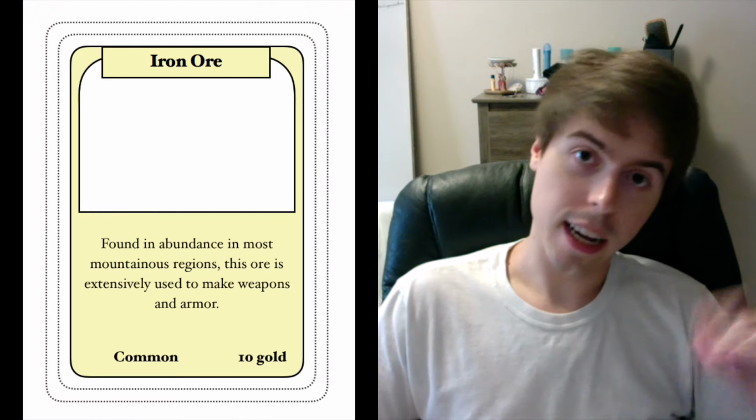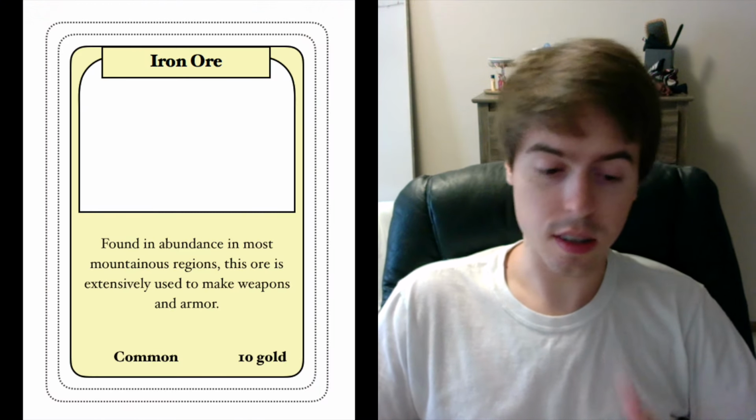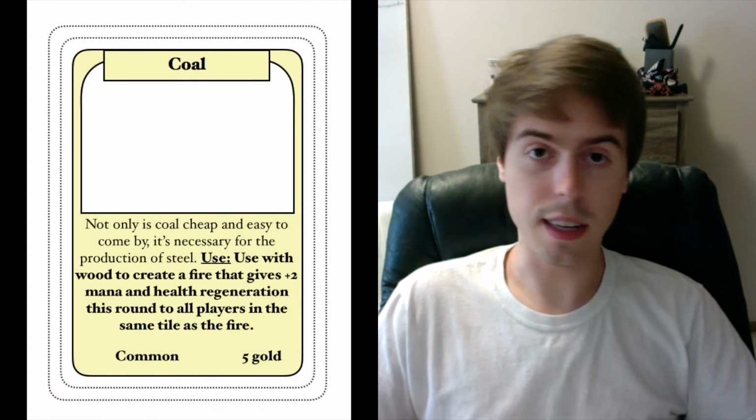In the mountain deck of material cards, there were 28 cards. The most common, there were 10 of these, were iron ore. And iron ore is so common because there's high demand for it. They're needed in basically all weapons, in mail or plate armor, so higher armor value stuff. And then there were 9 coal cards, which were needed to make steel.